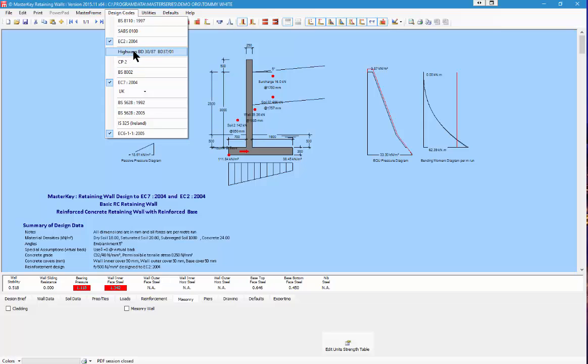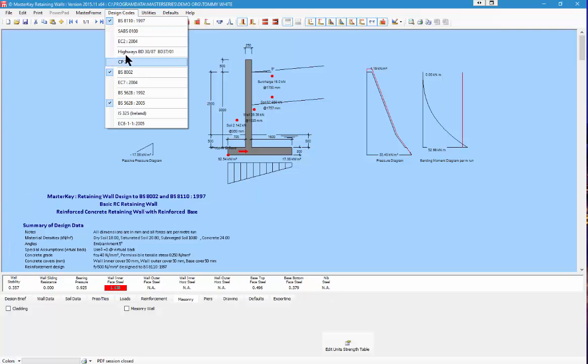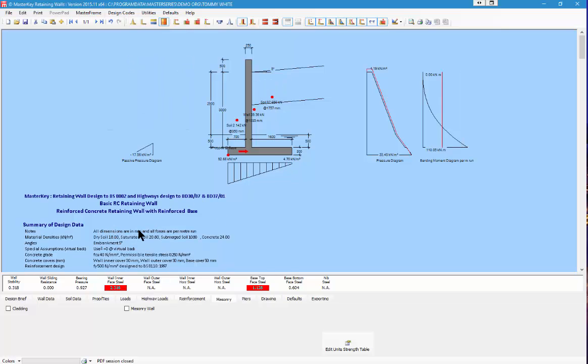Now this applies to the UK BD 3087 and BD 3701, so that means that we will be working with BS and BS for our design codes, and also BS. Well, actually be working to 5400 for the concrete part if we have concrete. Even though I say that, I'll just say highways and it pushes me back in.